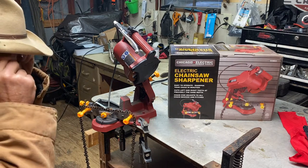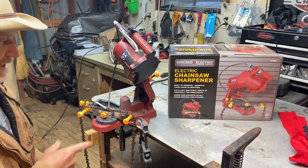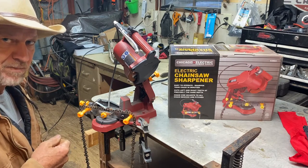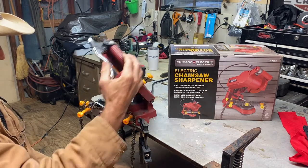Now some of them, especially when you booger a chain up like I have, that's what I like about this. If you're doing this with a hand file, you're gonna have to really do some filing to straighten up a boogered up tooth. But this here cut a whole new angle.